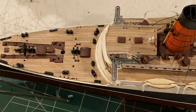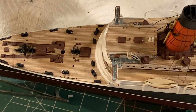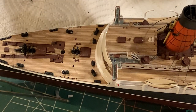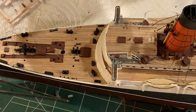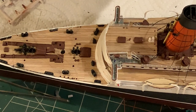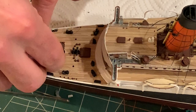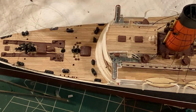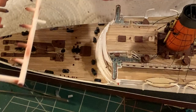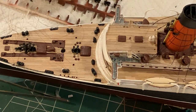There we go. Next up, we got these two, which will have photo etch brass on top of them as well. These are your anchor, I forget what they call them, but basically what the chain for the anchor attaches to. And really, I don't usually film when I'm just putting pieces in, because there's nothing too exciting about this. I mean, most people have done this type of part, but I figured I might as well, just in case. It does go much quicker when you have everything pretty much pre-painted.